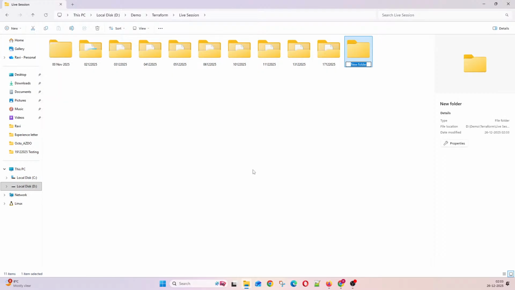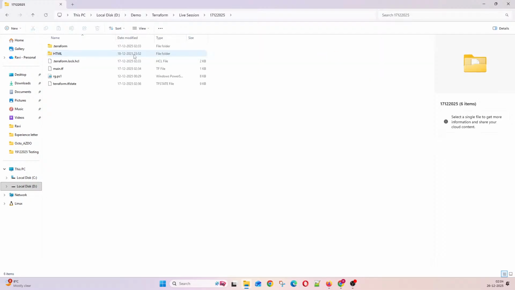After such a long time I came, and this folder name reminds me how many days it has been. Before I was live on 17th, and today is 26th. Oh, too long. I was quite busy, guys, with my work, too much pressure on my job. Okay, so this is the folder I created.